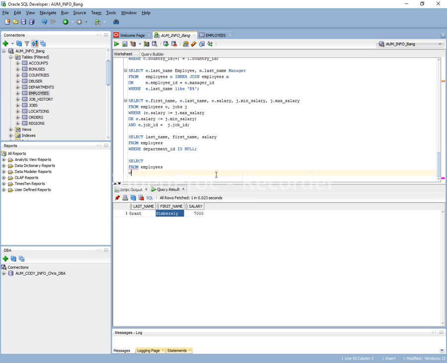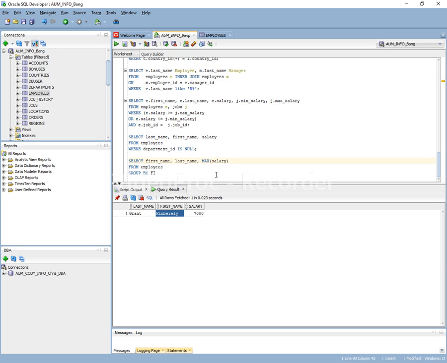Where, well, just define group by first name, but basically I want to see first name, salary, and I'm sorry, maximum salary in each department.